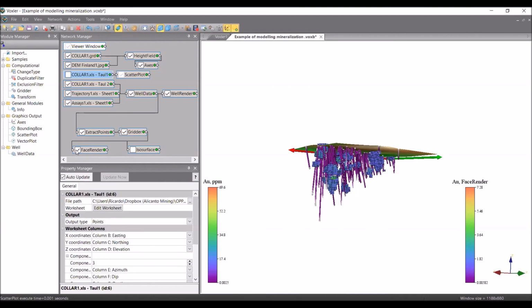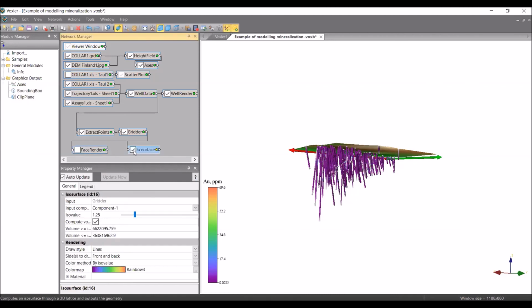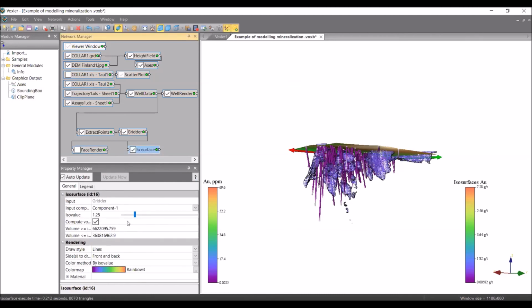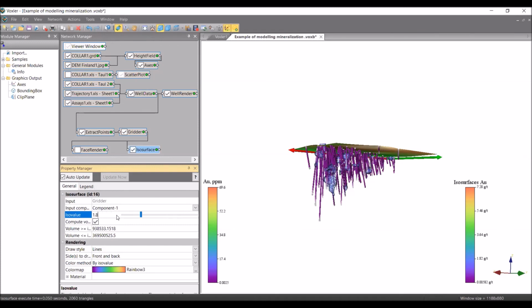Now, how does the isosurface work? With the isosurface, it's much easier to do the volume estimation because you can just type here or write the different numbers that you want. For example, for 1.8, and immediately it adjusts the volume of the deposit, and you have the volume that is bigger than this line.